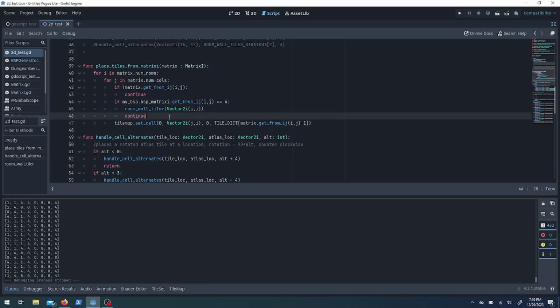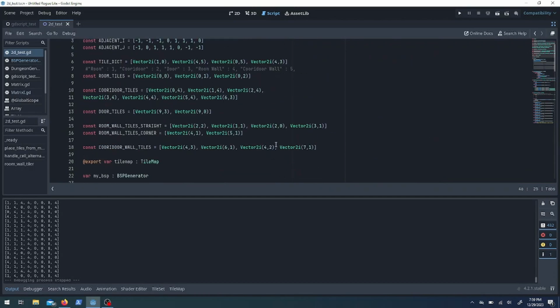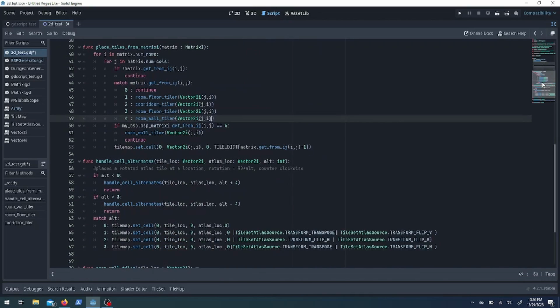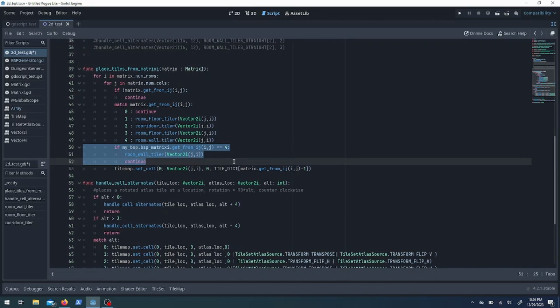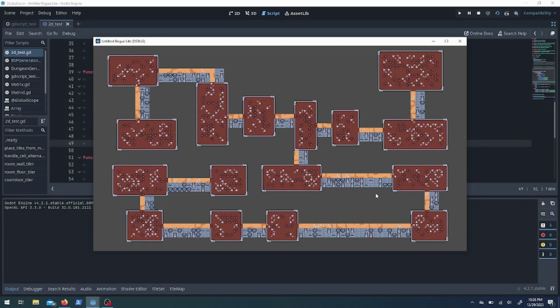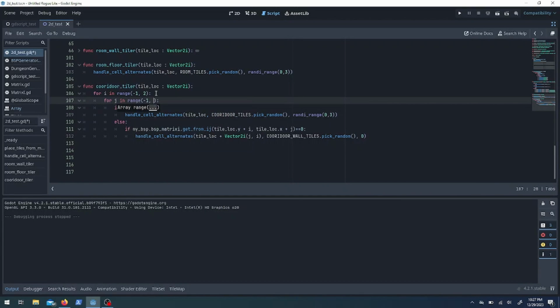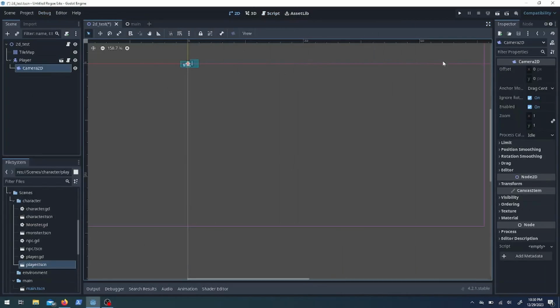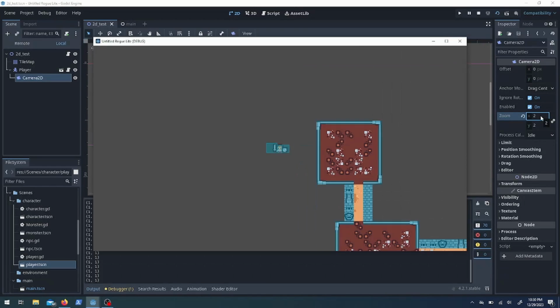And next, we need to look at the neighbors for the corridors. And if the neighbor has no value, then it needs to be a corridor wall, because we don't want the player just to be able to run off the screen. And ta-da! Oh, wait, it's off-center. Something's wrong. Oh, yeah, because I need to go -1 to 1. All right, and there we go. And then let's go ahead and slap the player on there.